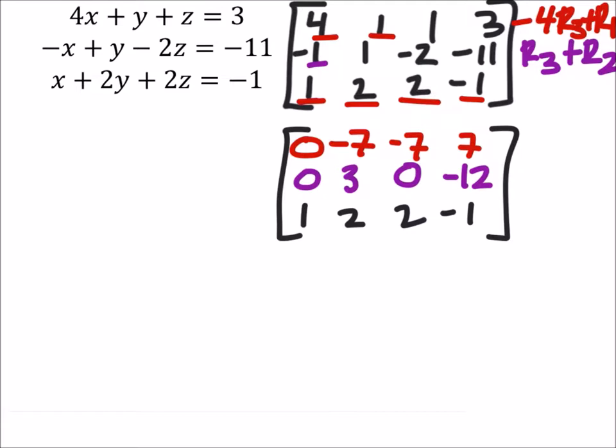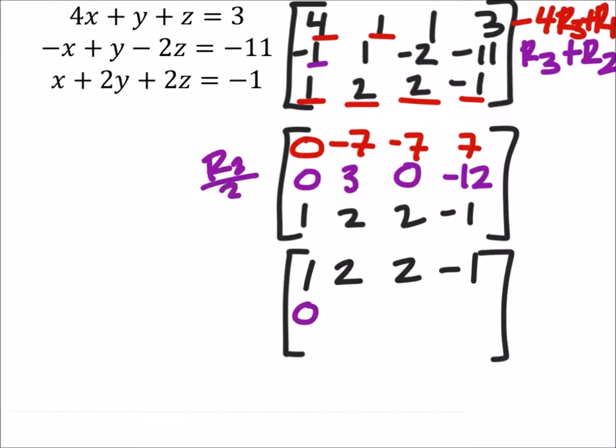And if I wanted to make this more formal, I could move these around, which I'm going to do. So if I move these around, again, I only do this because I can. And my second row, I'm going to stay the same. Actually, I'm going to work on that row 2. I'm just going to divide it by 3, so we don't have to add a step. And I guess we could take row 1 and divide it by negative 7.